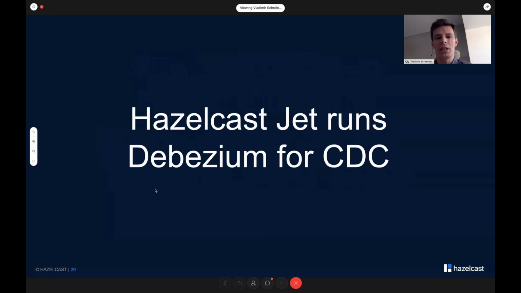To do an actual CDC, Jet uses a project or a library called Debezium. So there is no unified API for CDC. To access a database, you usually use SQL as a standard, and all databases implement it. For CDC, there's nothing like that. So reading the CDC of a specific database requires some kind of plugging into the internals of that specific database. For some databases, that means using an API to read a transaction log directly.